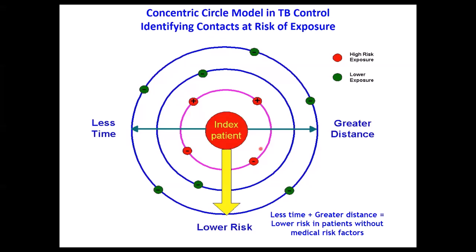Yeah, and I just wanted to add on, you still follow this concentric circle method, no matter how long ago it was. Even if it was 12 months, you still add them to your list. If you determine that they're a higher risk contact, then yes, we definitely want to test them. But we don't go backwards based on time frame, we go backwards based on exposure level. So if it was 12 months ago and they had very casual contact, then they're still going to be in that lower risk group and only tested if we're finding a lot of positive contacts that were closer to the case. Yeah, I agree with that.